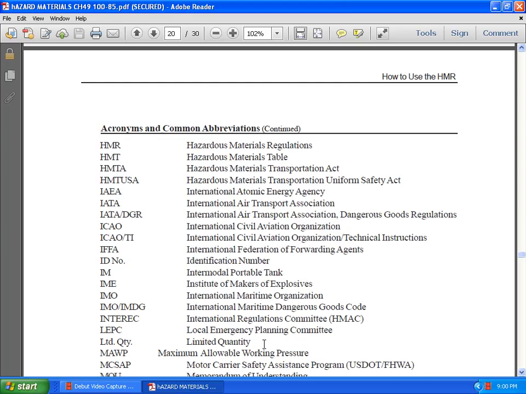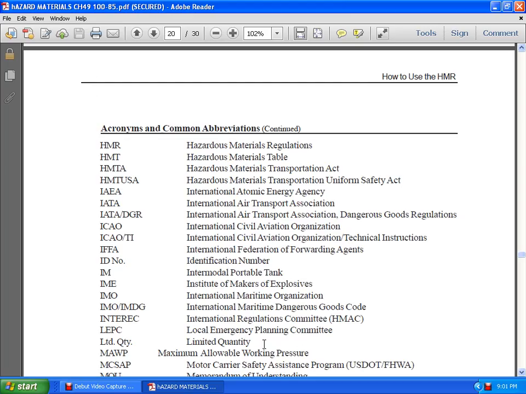Atomic Energy Agency. IATA, International Air Transport Association. IATA DGR, Dangerous Goods Regulations. ICAO, International Civil Aviation Organization. ICAO TI, Technical Instructions.